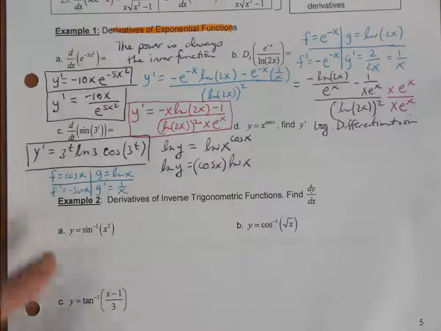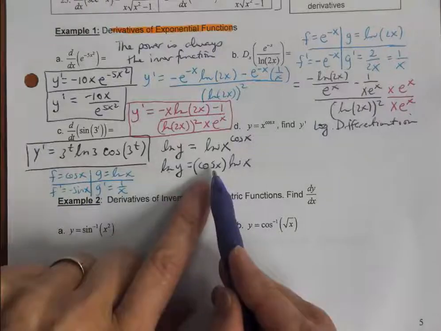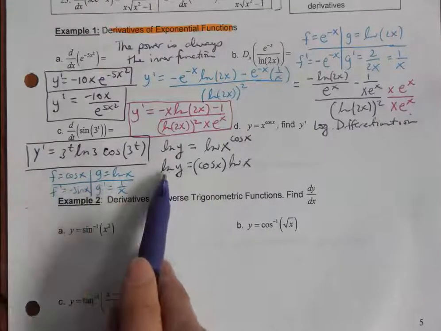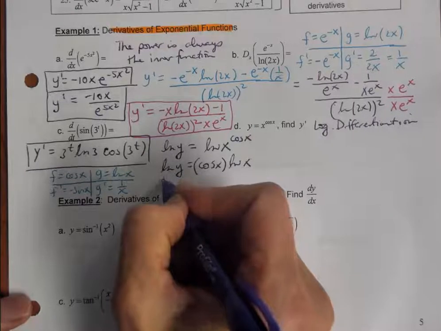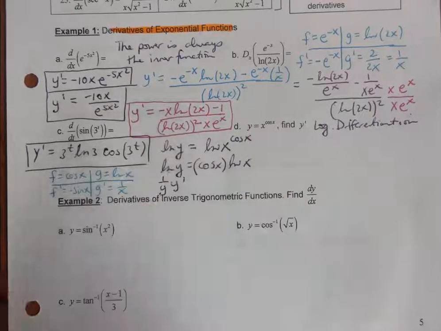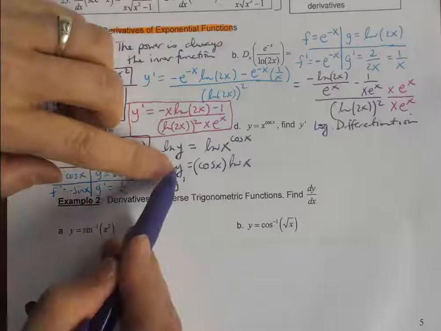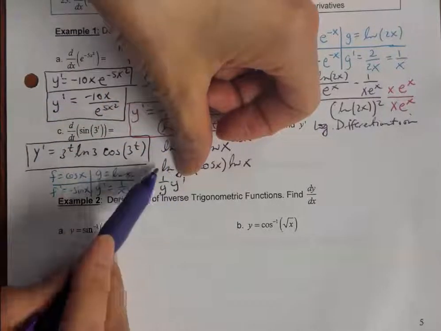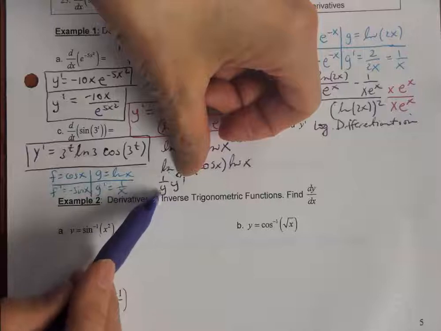Okay, so that's going to be my f prime g plus fg prime on the right side, but let's do the left side. What's the derivative of the natural log of y? Good. 1 over y times y prime. All right, so remember, the natural log of x's derivative is 1 over x, but natural log of y is a chain rule. Right? So the inner would be the y, so the derivative of y is y prime, and the derivative of natural log of something is 1 over that something, which is a 1 over y.